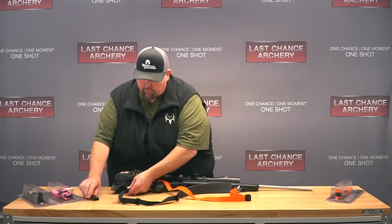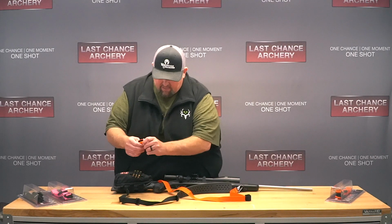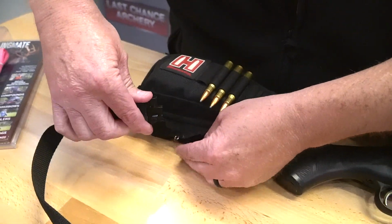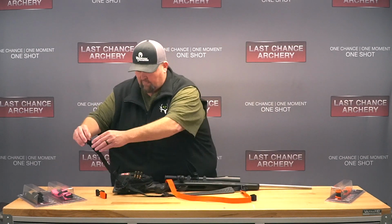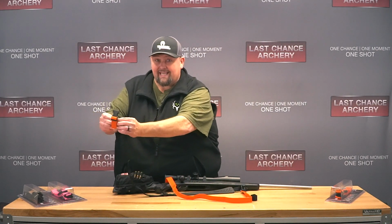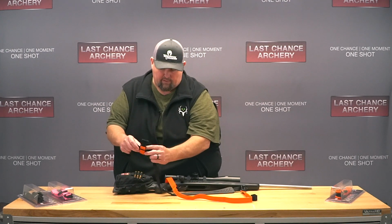When we're going to do this, you can do it 2 ways. This is Velcro so that you can tighten it. You can unthread it through the buckle and wrap it around any type of strap or sling that you have. But with a sling, it makes it super easy. All you have to do is thread it on there, so you leave it to where you don't lose any of the twist in your sling. And then you basically feed this on here, making sure that the buckle is to the side that you want. Now the Slingmate is ambidextrous, and for those of you, that means it goes right or left-handed, no matter which shoulder you're going to use it for.